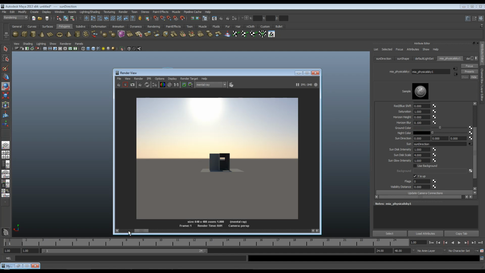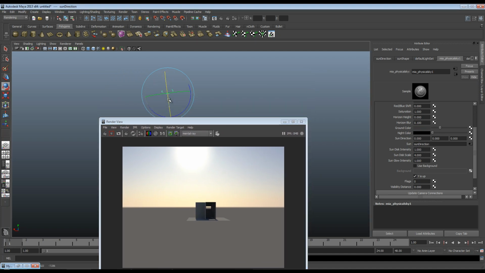Okay, you can't really see it on this image because it's a bit bright, but our sun disk does actually get a bit larger. The sun disk scale is what's going to actually determine the size of this. Now 1 is physically accurate, I believe. So if we render with 1, you see this tiny sun, and the problem with this is, although it's accurate, people expect it to be bigger. It's just one of those things. So at 4, I believe this is the scale Autodesk believe that people should perceive the sun to be. So if we scale this to 10, you'll see a huge sun disk here. So 4 is the default.